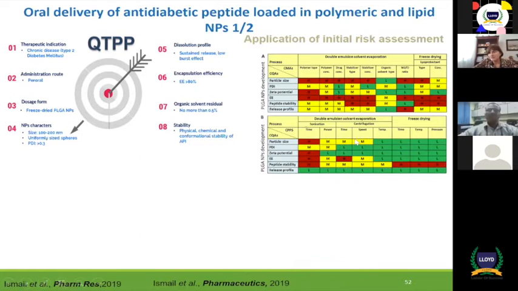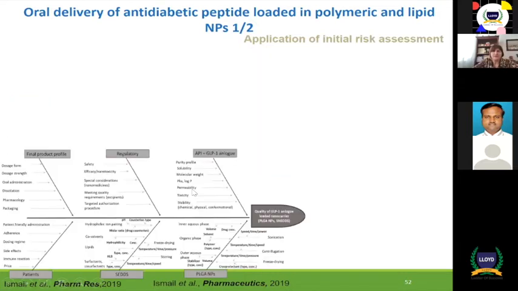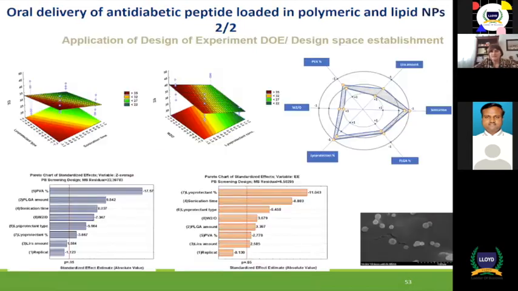This is the risk estimation matrix. We have a lean QbD software; we bought a software to make this matrix about the availability of risk. With this risk estimation, here is the Ishikawa diagram. This is also for the polymeric and lipid nanoparticles we are developing. What are the factors influencing the quality of nanoparticles? This is a part of the risk-based assessment. Here is the design space, the design of experiments and design space establishment in the case of polymeric nanoparticles.